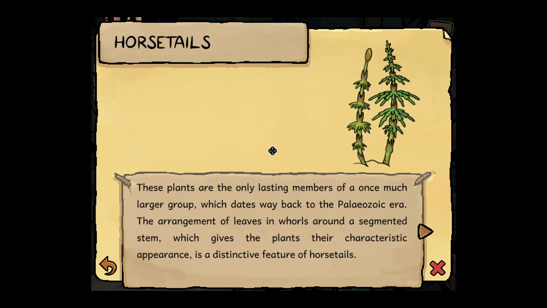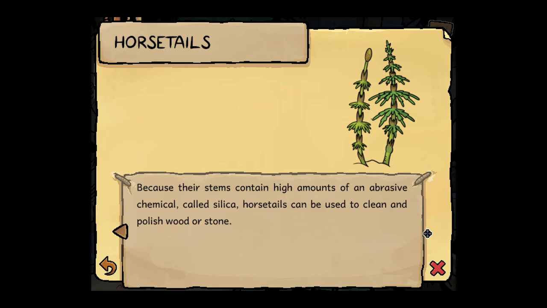Horsetails. These plants are the only lasting members of a once much larger group, which dates way back to the Paleozoic era. The arrangement of leaves and whorls around a segmented stem, which gives the plants their characteristic appearance, is a distinctive feature of horsetails. Because their stems contain high amounts of an abrasive chemical called silica, horsetails can be used to clean and polish wood or stone.